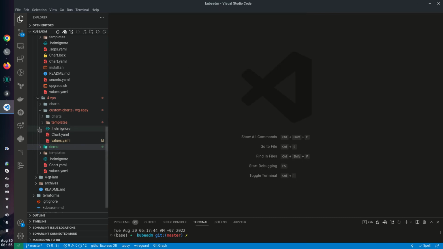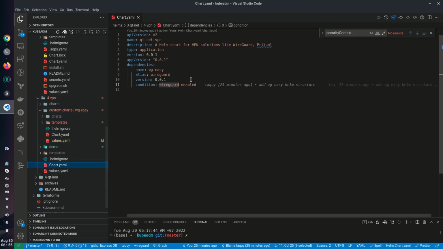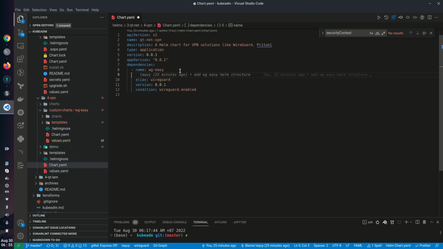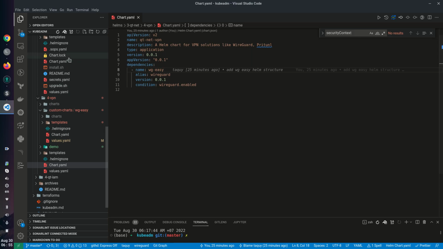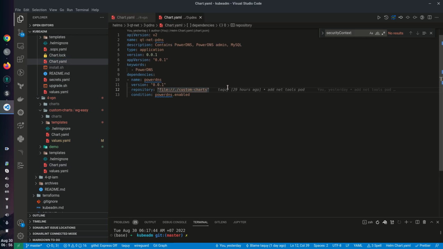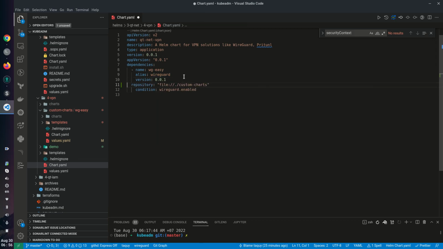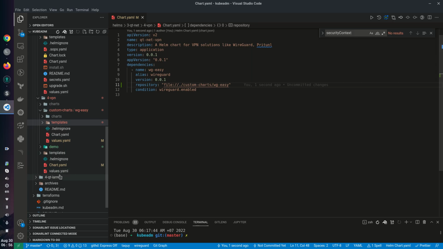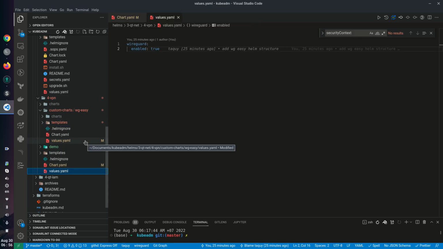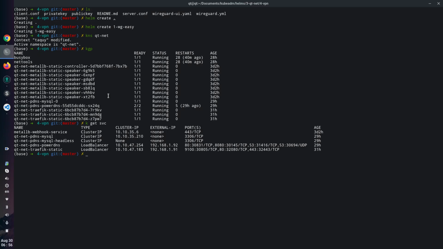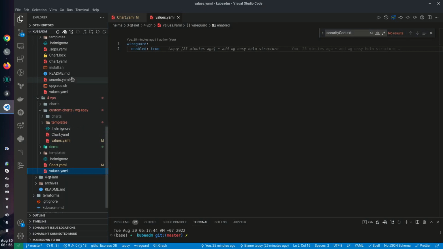I think the most important part now is actually the URL. Just like all the charts, we have the URL coming from the custom chart. But this time with the business pixel, I'm not only referring from the custom chart. I need to go to Wireguard easy. So now try to keep the values simple like this one. Because I don't have any secret yet, I definitely need to add some kind of secret here.